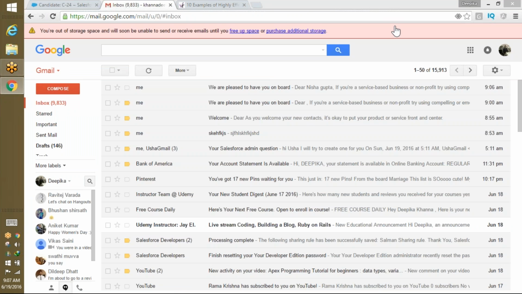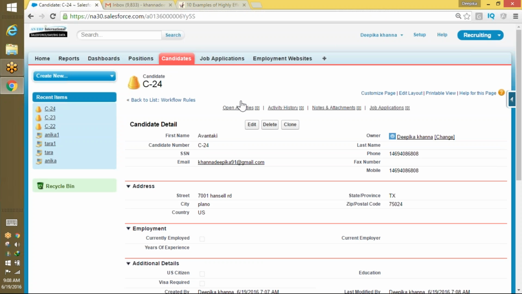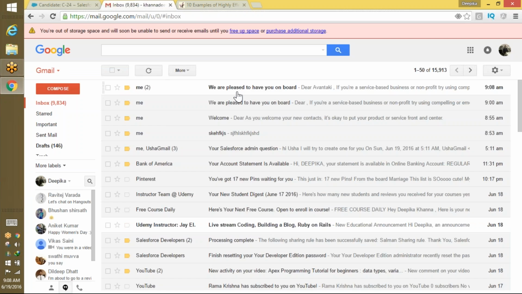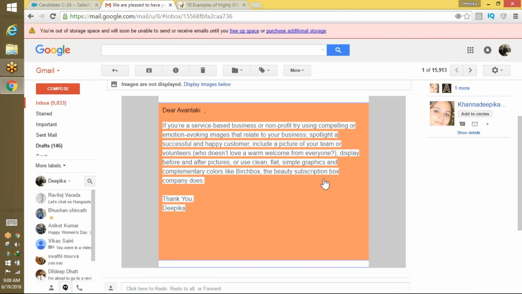Did you guys get an email? No. Okay, you haven't received it, looks like. Even I haven't received anything. But if I go back here and I change this to US and hit the save button, since my rule criteria was on create and every time it's edited to meet that, that's when I'm going to get the email. So then I should be able to get it. Okay, so this is what the workflow email looks like. If I go back here, I got an email again because now my country is equal to United States. This is US. That's why I got an email.